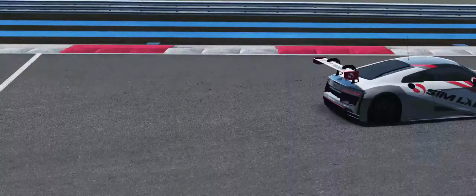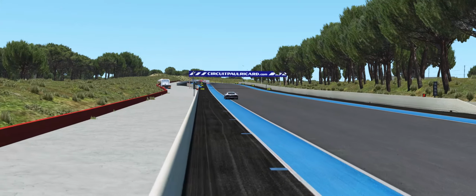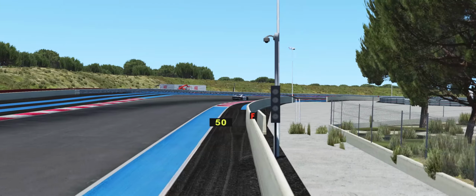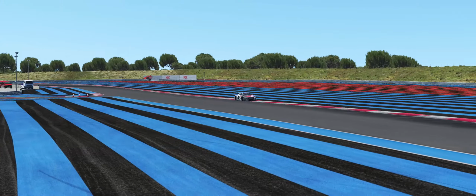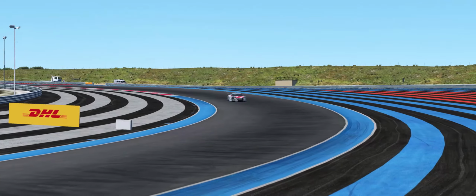I've got more downforce, so I could be a bit more aggressive, but the way my car's set up here, I felt like I had to be a bit too aggressive to get the car to rotate. I'm sure I could have done a few more things to help the car move, but because I'm being so aggressive in turning the car, I feel like I'm probably overusing the tyres again.